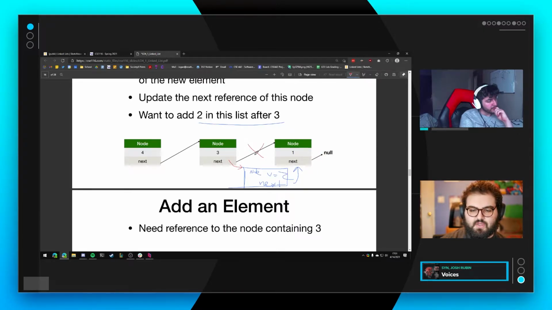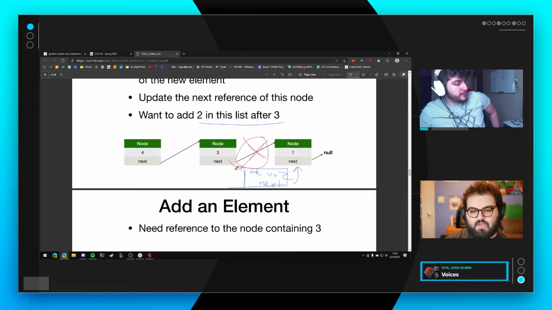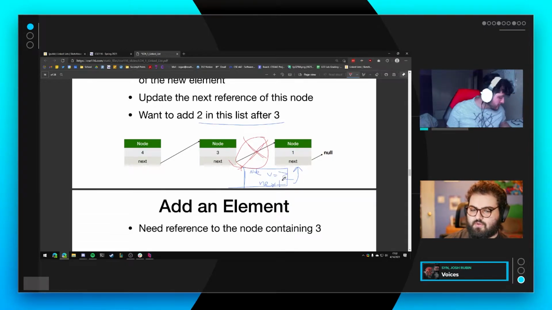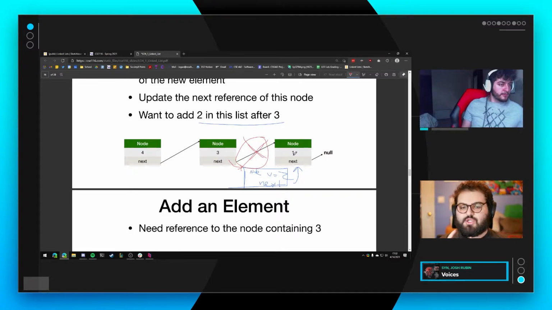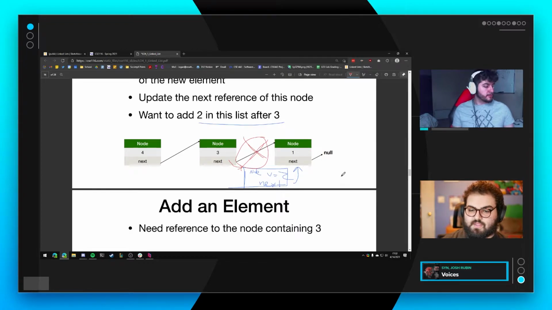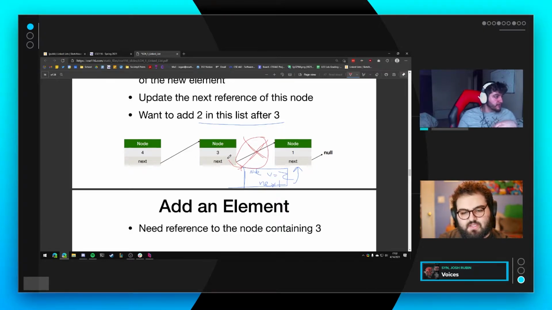And so this part here doesn't exist anymore. That connection between node 3 and 1 doesn't exist. We just pointed node 3 to this new node we made, and we pointed this new node to whatever the next one was. So it's only one change that we have to do. We make this new node, and other than pointing it to wherever we want it to go, we just change the prior node in the list to point to this node.